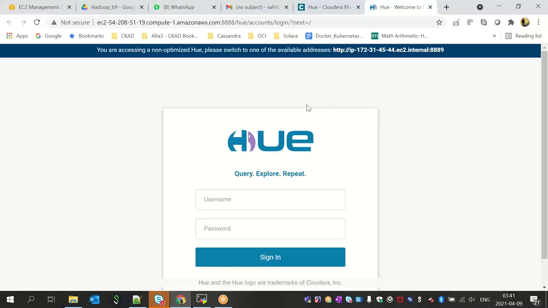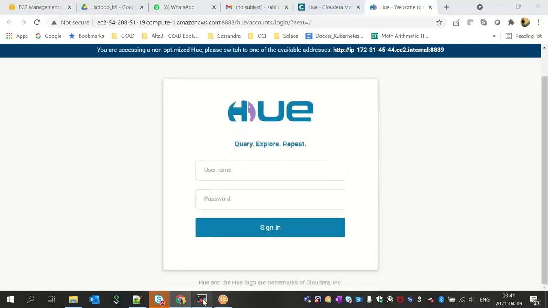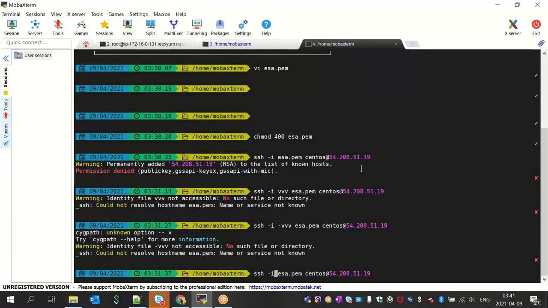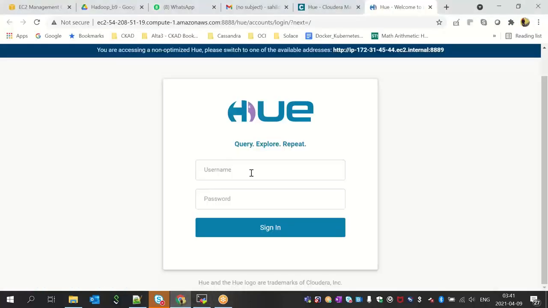So what we will do is we will create a user ID and password for him on Hue, instead of giving him such kind of server access, wherein he will log into a server and run the Hive shell or HBase shell. We won't like that. Instead, we will give this Hue to him. We will create certain IDs. Right now I'm using the admin ID only, but each user will have their separate username and password.